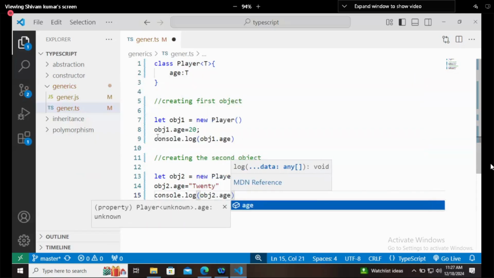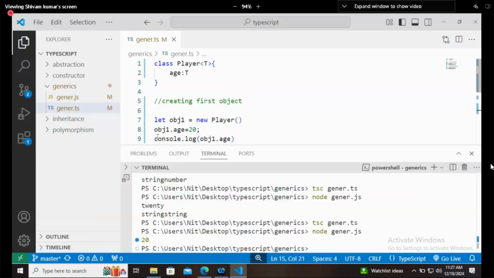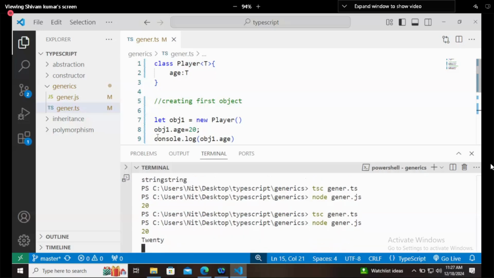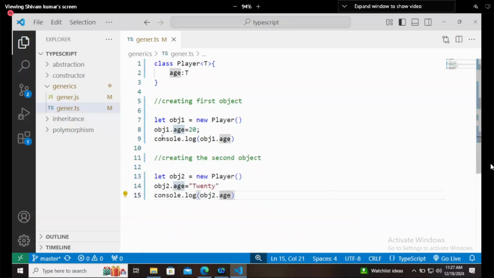And by this method we are actually able to assign any value to our single variable, while also maintaining the type safety. Now how is it maintaining the type safety? Because it doesn't matter what the type of this object is. Who is the parent here? The parent is the Player class, and the Player class has only one type, that is T. So you can say that it is a wrapper class, which will wrap all the types inside it.